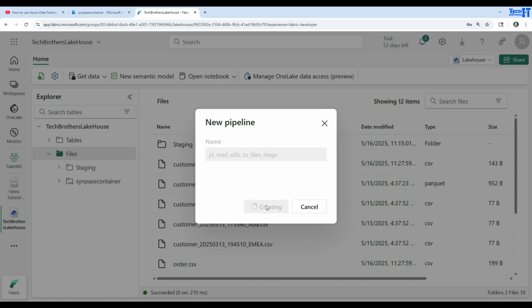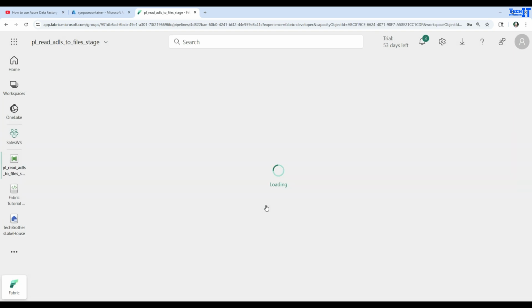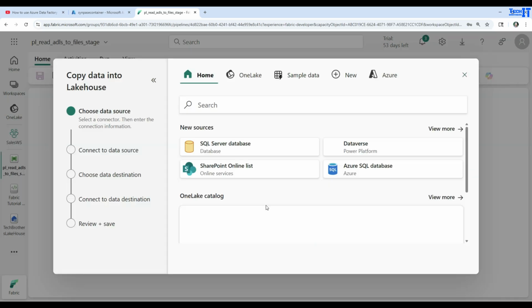We are going to discuss the pipeline in very much detail, and I'm going to work with you on creating each of the different activities, and we will do tons of things in the pipelines. But here I want to cover loading data into the Lakehouse from that tab that I just showed you.